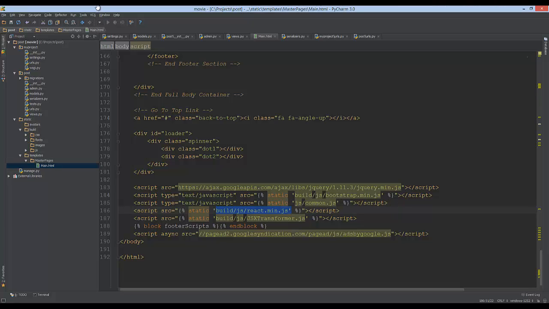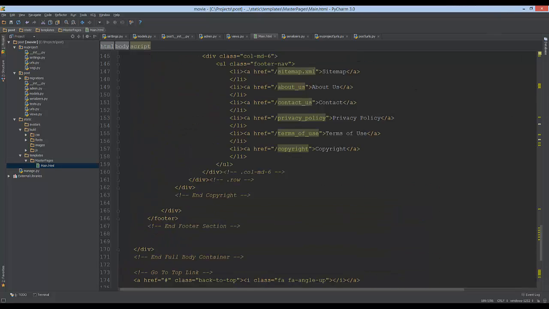I also reference the Bootstrap min file, and then there's also the jQuery, which is I'm using the repository that Google provides, the cache network that they have to deliver the jQuery file quickly. And then finally, because I'm going to be using Google Ads in my project and using React to render those Google Ads, I actually have to add the script file, but you can disregard this part at the end. It's really not necessary.